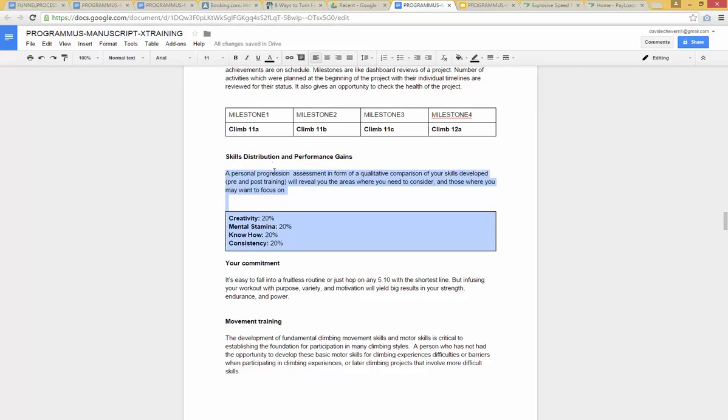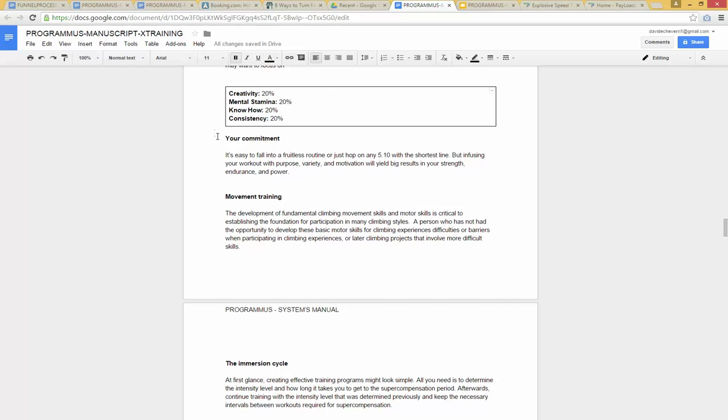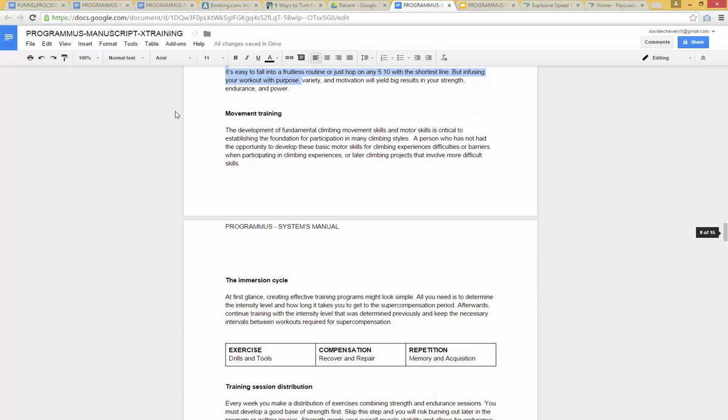We can use data visualization graphics, pie charts, bar charts. Say we're going to break down the percentages of the gains we get out of this program. So let's say out of this program you gain 20% more strength, 20% more balance and stamina or whatever. So in this case, your commitment means everything. We make a note of that.